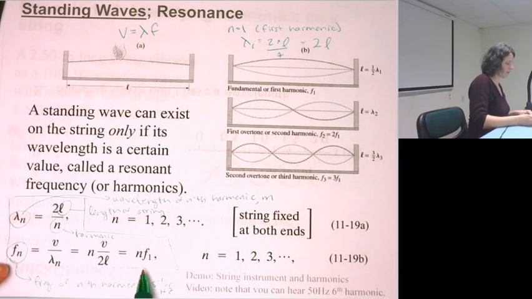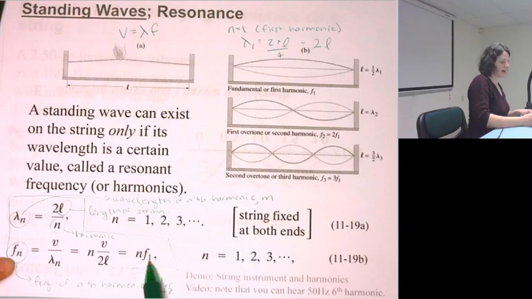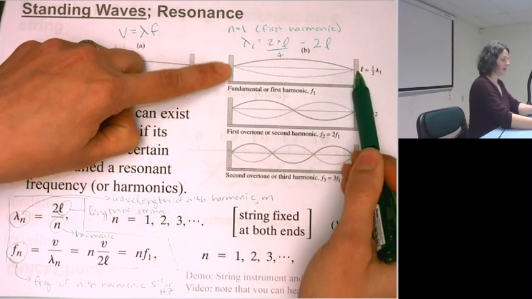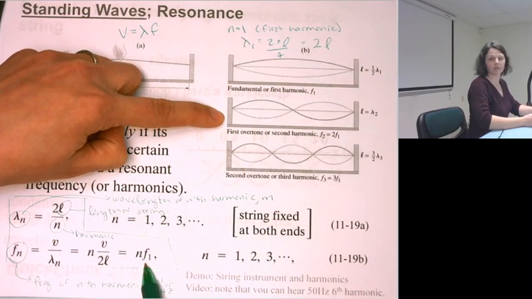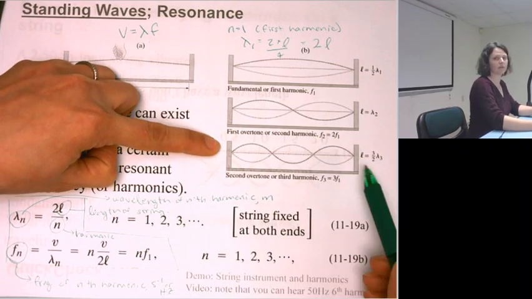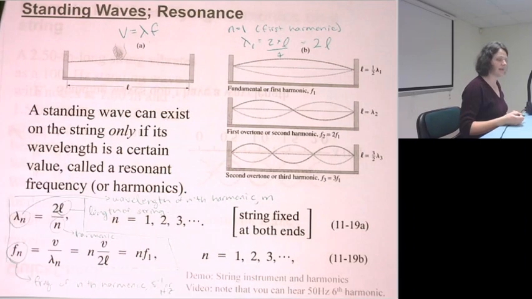And I can solve to say that the frequency, every time you go up in a harmonic, goes up. Like if the first harmonic is 100 hertz, then the second harmonic is 2 times 100. That's 200 hertz. The third harmonic is 3 times 100. That's 300 hertz. So every time we go up in a harmonic, we add n times the number of harmonics.